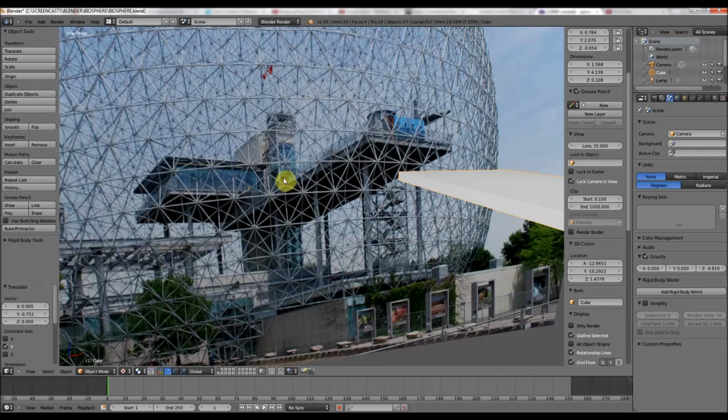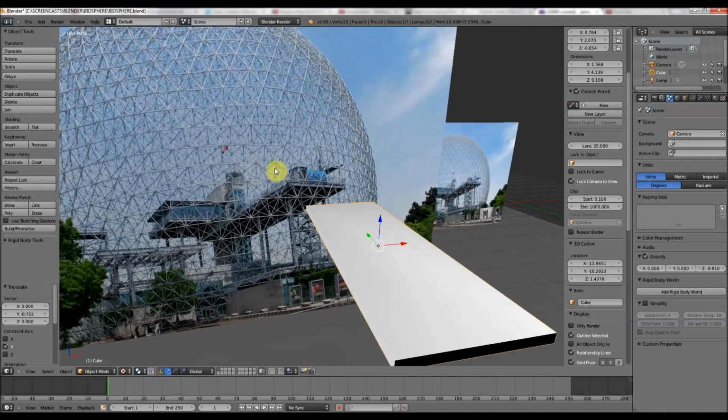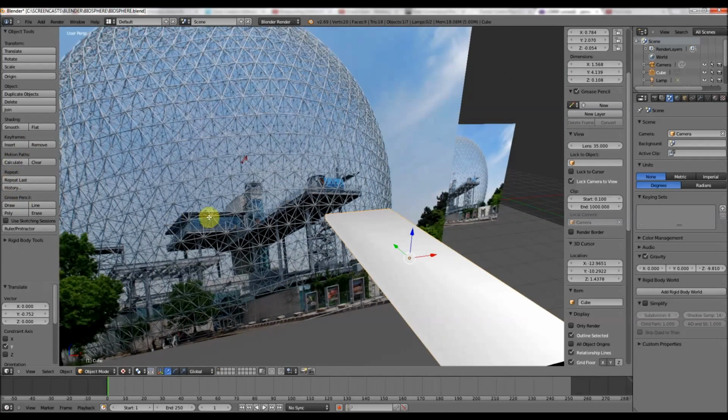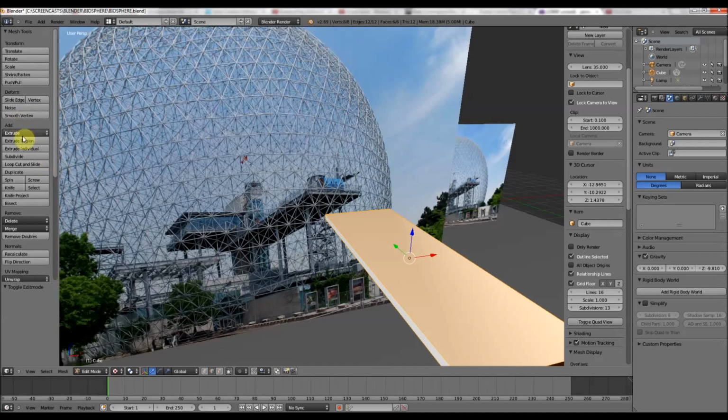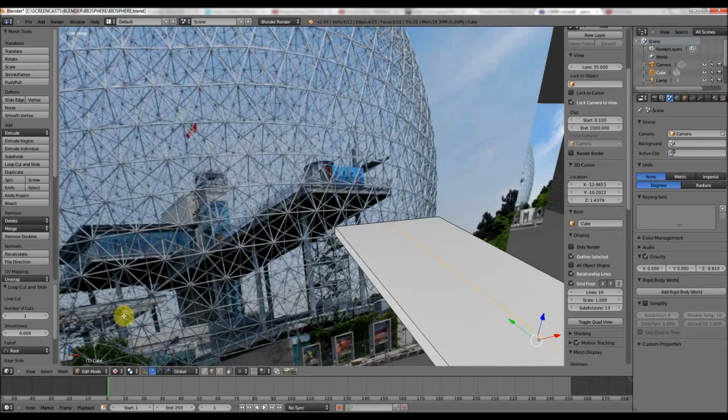So I'm going to have to divide this block in places so I can get the extrusions. It's best to show you. So I'm going to go into edit mode now and use loop cut and slide. I'm going to slide it there. So this gives the cross section here.